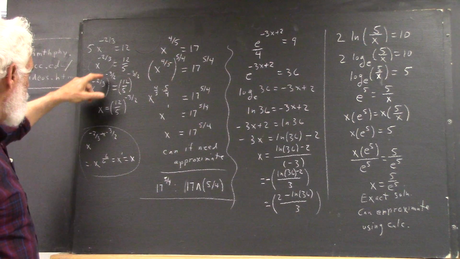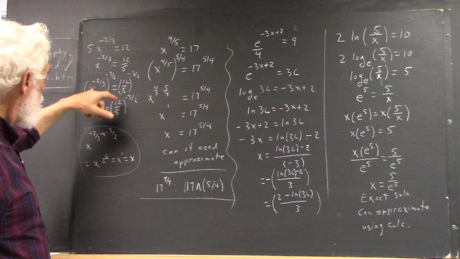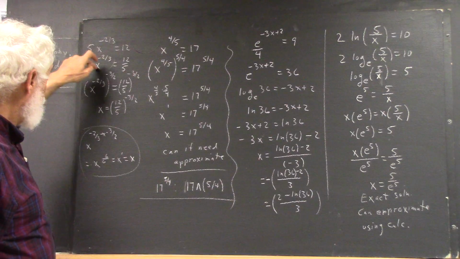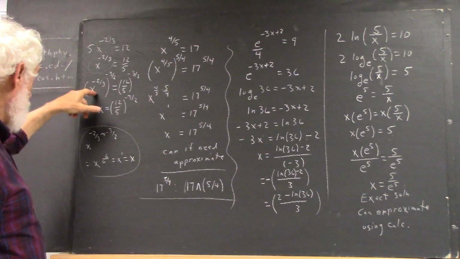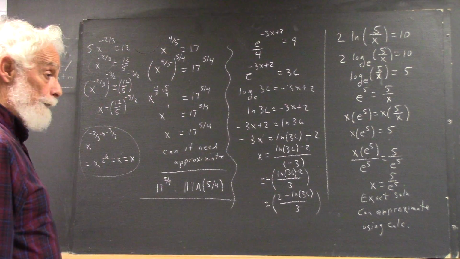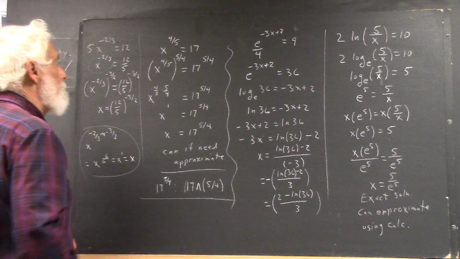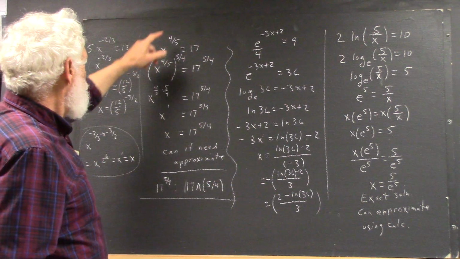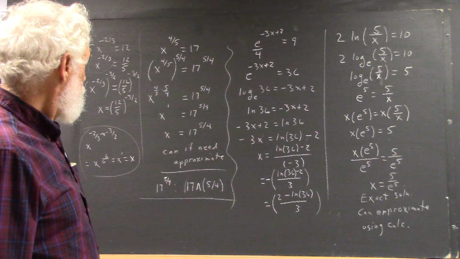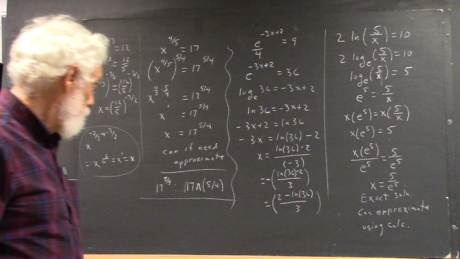So that x to the negative 2/3 to the negative 3/2 is just x. And that'll be equal to 12/5 to the negative 3/2, since we need to take both sides of this equation to the negative 3/2. And x is then 12/5 raised to the negative 3/2, which you can easily punch into your calculator. Similarly, x to the 4/5 equals 17. Well, I'm going to do this in a separate video because I will explain every step and say a couple more things.